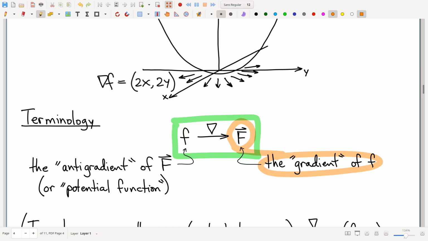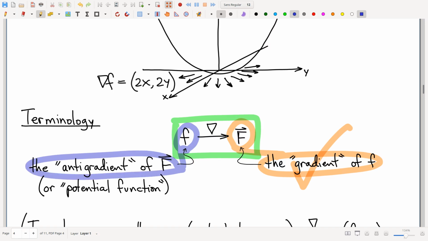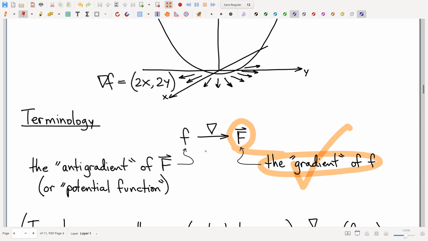If you start, though, with the derivative and you ask, what was the thing whose derivative gave me that? We have terminology for that, too. It's called an antiderivative. So, likewise, given a vector field that is a gradient of something, what do you think we should call that something? I think we should call it the antigradient. Perfectly natural, perfectly analogous to the single variable antiderivative. Makes perfect sense to me. Okay, so that's the term I want to push. That's the term y'all are going to hear me say.